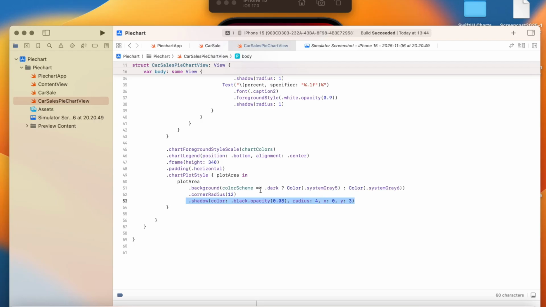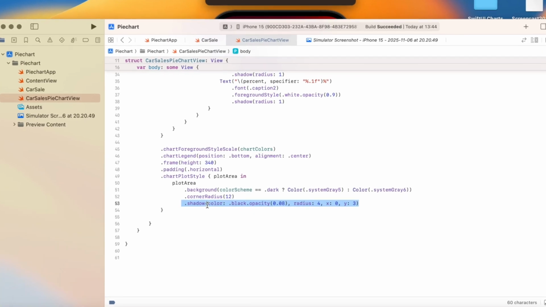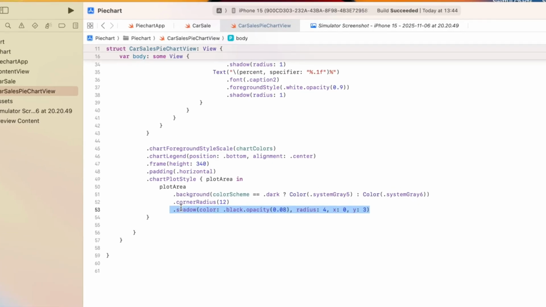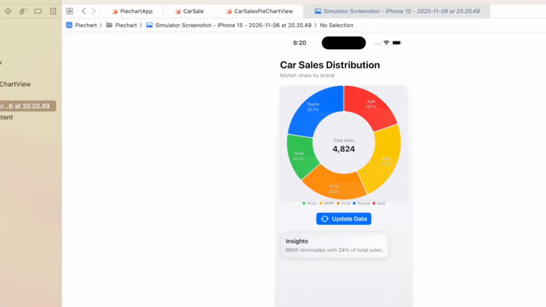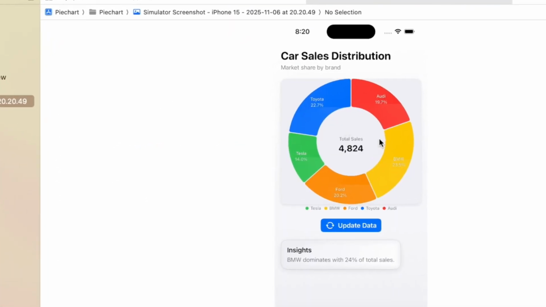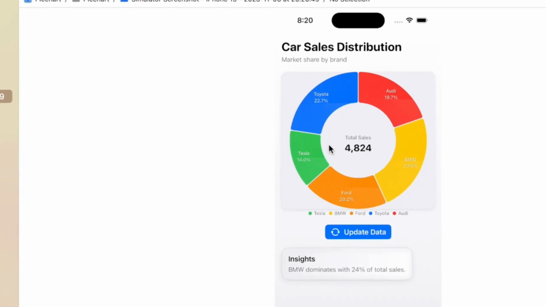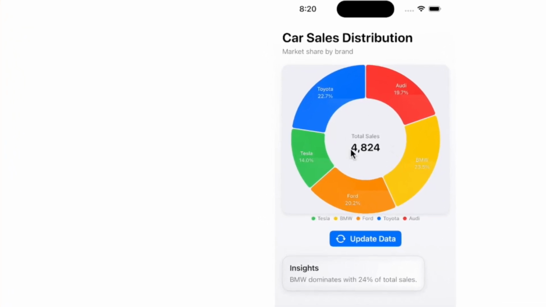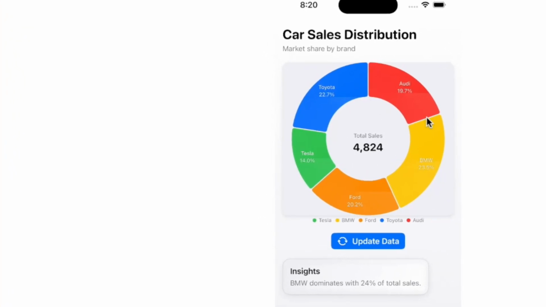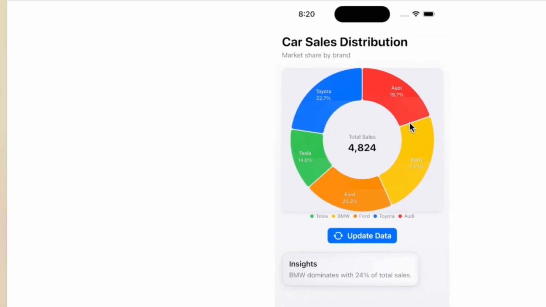The next thing we need to do is to add the actual donut hole. The actual donut hole will resemble this. As you can see, there's a hole in the donut that shows the total amount of sales that relates to each of the pie chart slices.